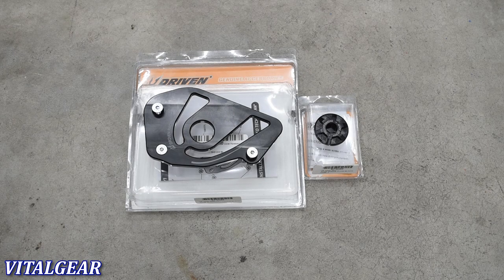I wanted to go black because I think if you go with too much blue, it's gonna look kind of tacky and not tastefully done. So I want the bike to be kind of balanced out. And if I'm gonna be replacing parts with newer parts, I just want them to look good.